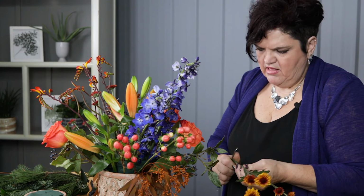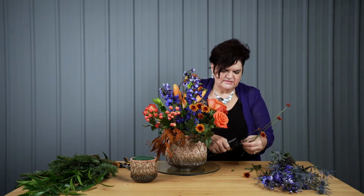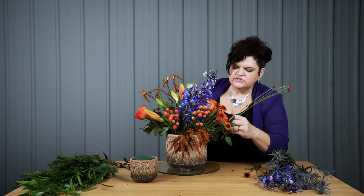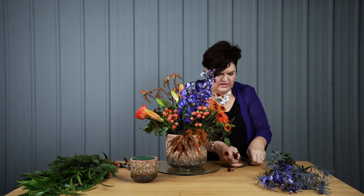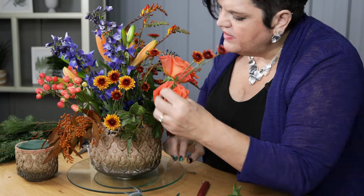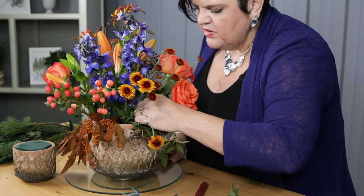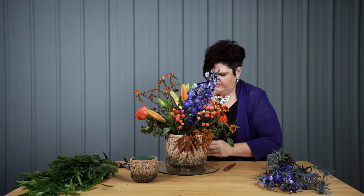I'm going to utilize the other stems to be able to create some depth on this piece. So I brought them in there, and wow, look at the breaks on these babies. So I'm going to just tier those together, so that I'm just doing one insertion, coming in with a grouping there, and another 3 of them together, tier them down, and then we're going to just sink that in a little bit lower with putting those 3 together. I have a lot easier time going into the foam there.